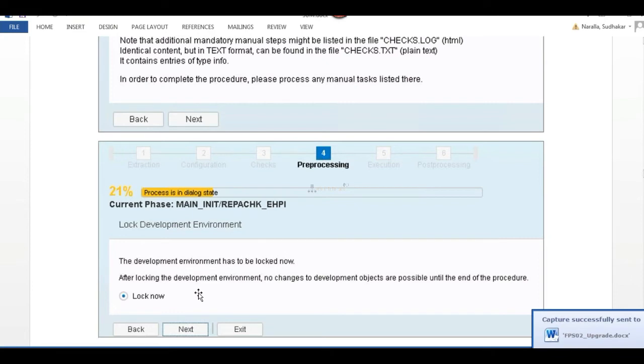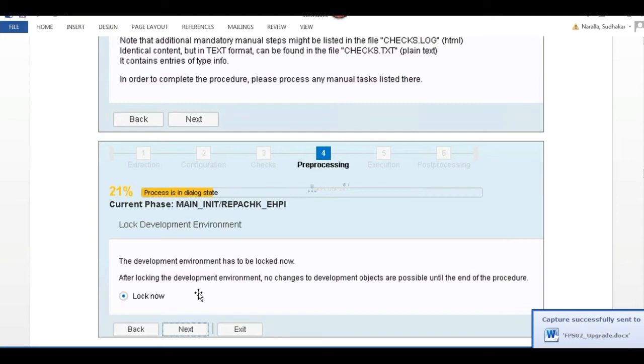What is meant by uptime phase? In the name itself, there is a meaning. The system will be up and running.